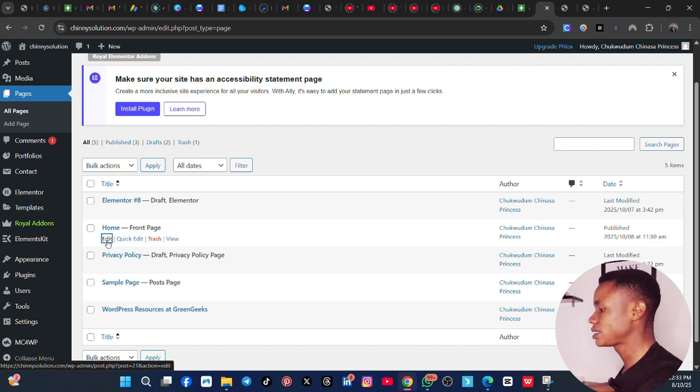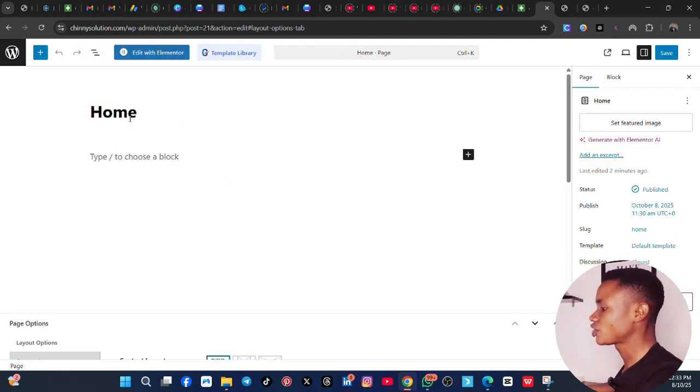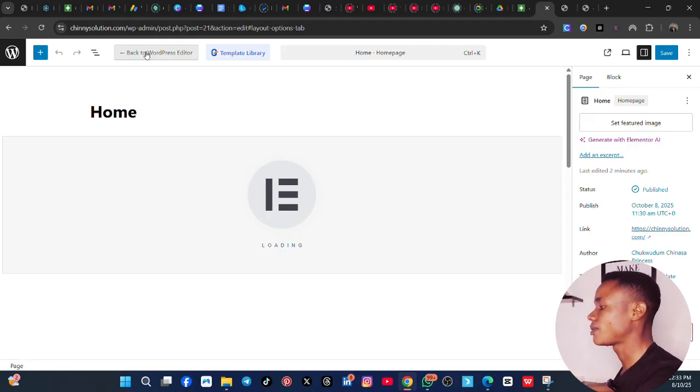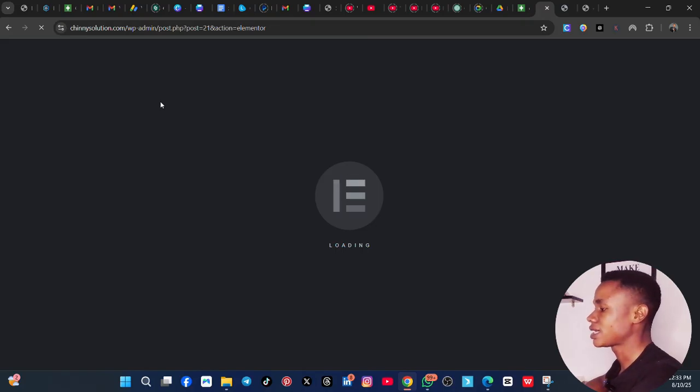So we now come to edit, and under edit, it will take us to where we can start the editing. Remember I said Elementor is a plugin that allows us to build our website. So that's what we are going to be using to build our website, right? To do that, we click on edit with Elementor, which is going to take us to the Elementor dashboard where we are going to start editing. But before we start the main editing, I'm going to explain everything you need to know about Elementor before we start using it to edit.